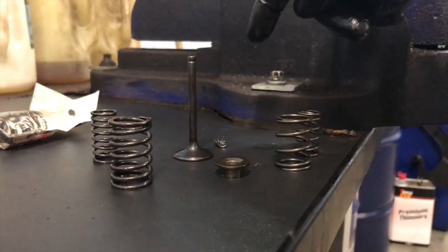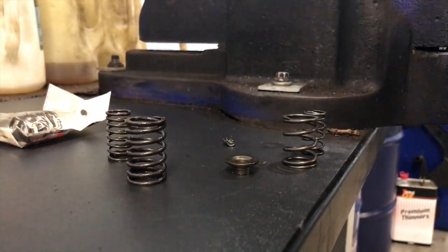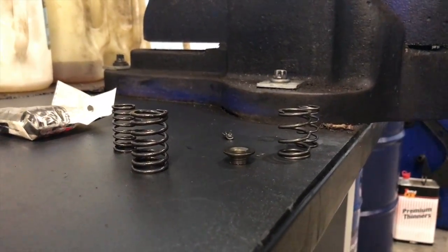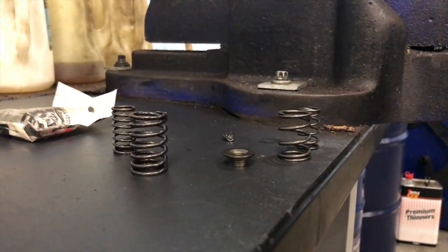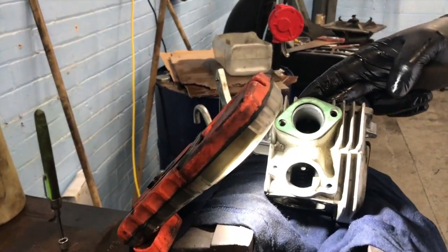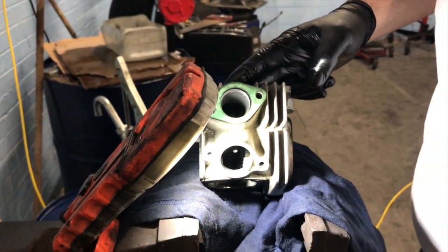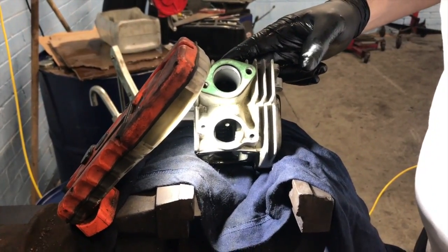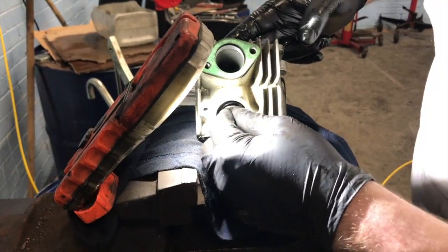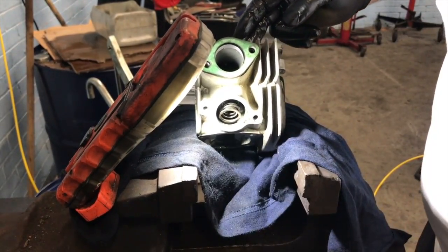Right, let's put the valve back in. We'll give that a clean. Sorry everybody, you just have to bear with us, mess all over the place. So that's the valve back in. They're the old springs. And now we're going to put the new springs in.